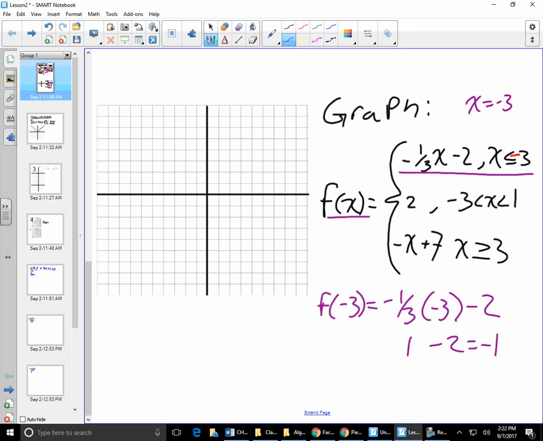So let's plot that point now. So we have f of x is equal to negative 1, and x is equal to negative 3. So we go over 1, 2, 3, and down 1. So this is that point. And we plot it with a filled-in circle, because that means that it is less than or equal to negative 3. Okay. So what are all the x values less than or equal to negative 3? Well, the x values less than or equal to negative 3 are all to the left here.